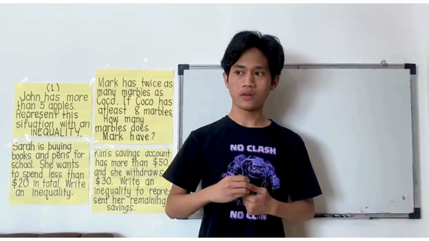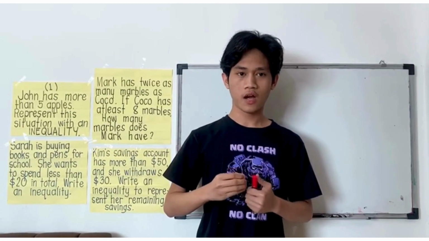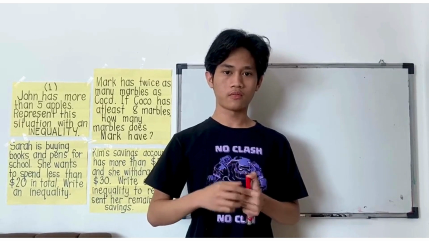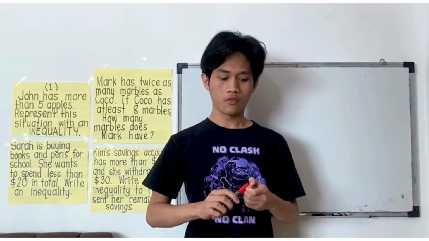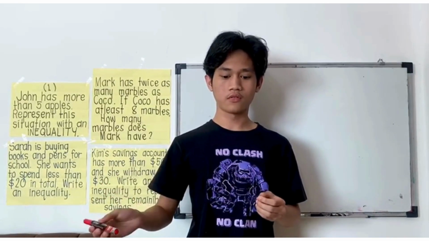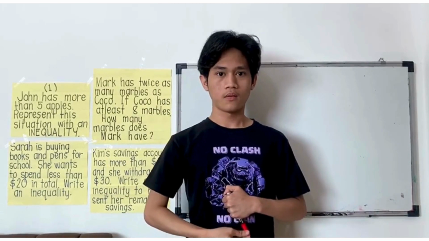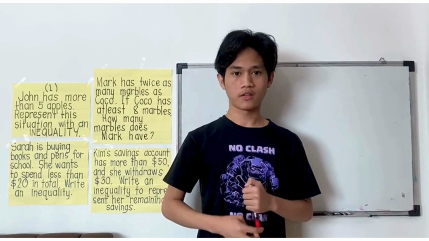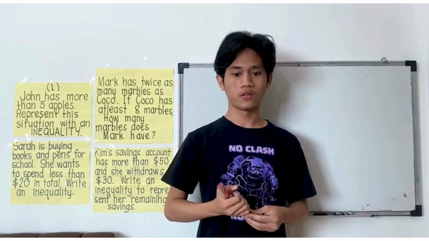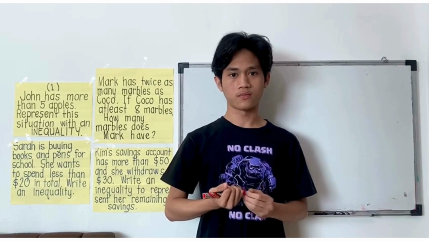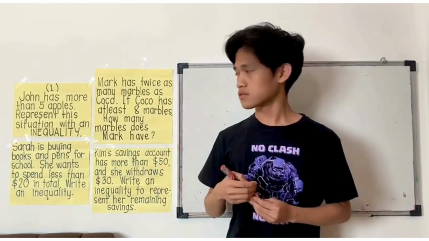Okay, so now the way to solve an inequality, you have to isolate the variable away from the numbers, and once you multiply one side, you have to multiply the other side. That's the basic rules of it. And of course, with all math, like a Rubik's Cube, if you mess up one move, it will mess up the entire thing and you have to start from scratch. Okay, so now let me explain further with the questions.